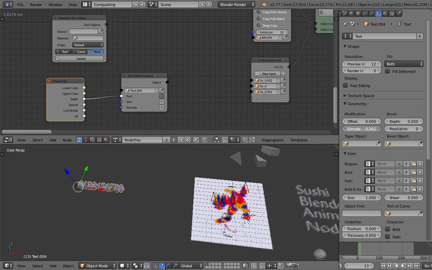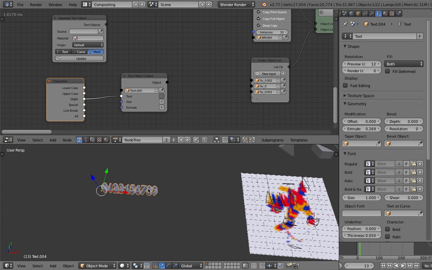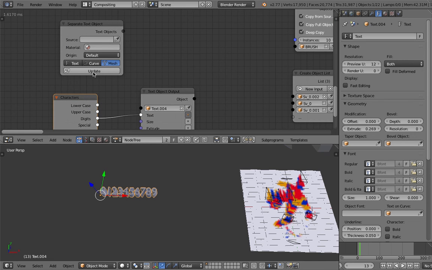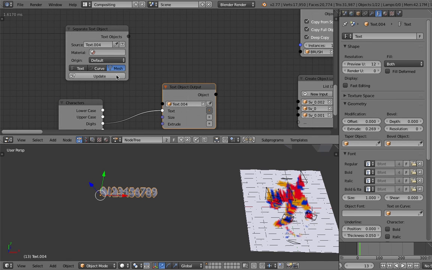extrude it. After we extrude it, we're gonna turn it into separate mesh. Let's get this guy, source it, and then it's gonna output the text object's material.